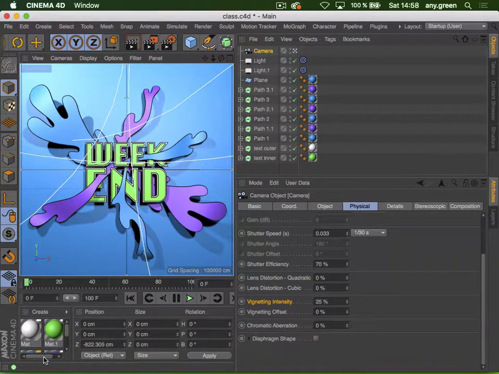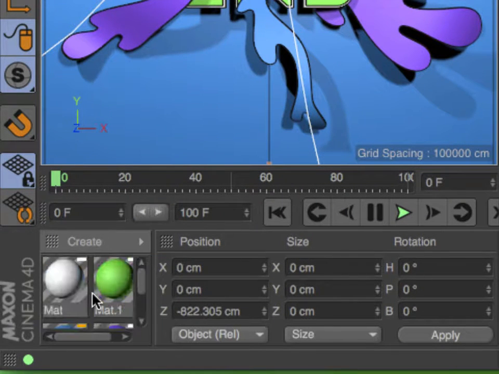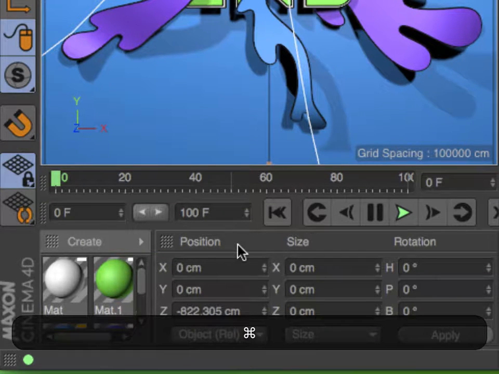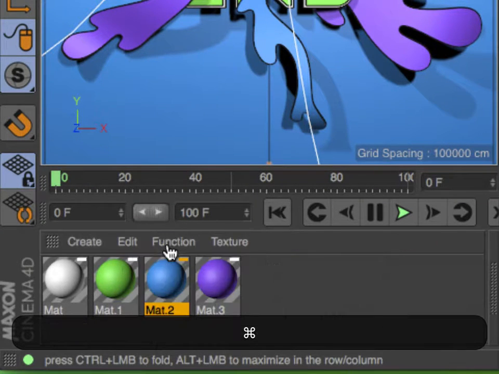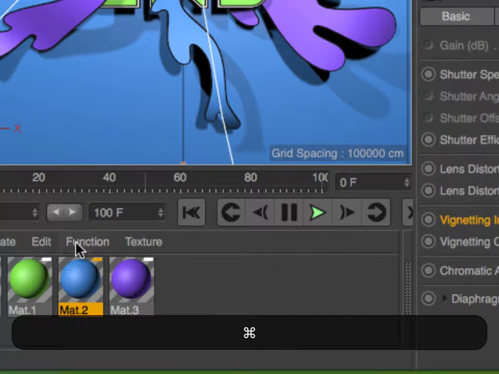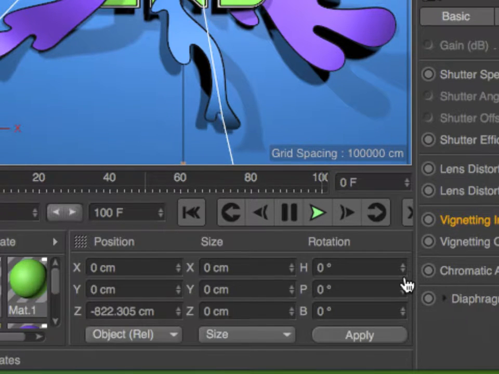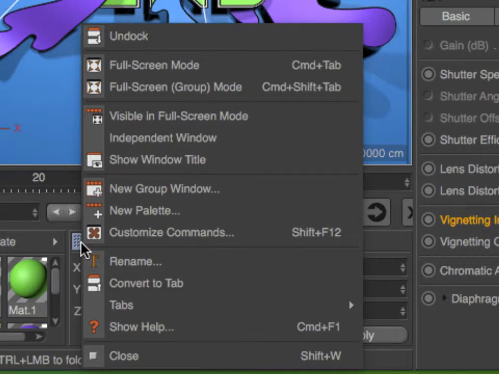By the way, if there's ever a panel that annoys you, for instance, right now I can hardly adjust my materials here because this panel is too large. You can always minimize the panel by holding down the Command key and clicking on this dotted square. If I click on it, it gets minimized over here, and when I click on it again, this time without the Command key, it gets opened up. So Command clicking closes and regular clicking opens it up. If I just click on it without the Command key, I get some options for that panel.